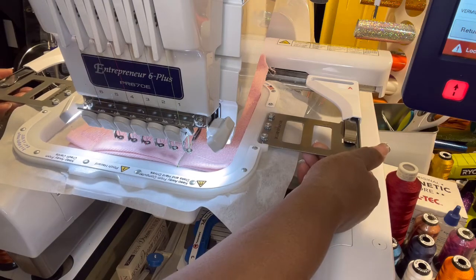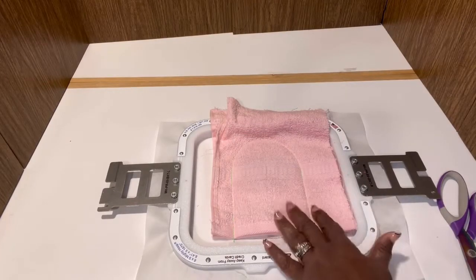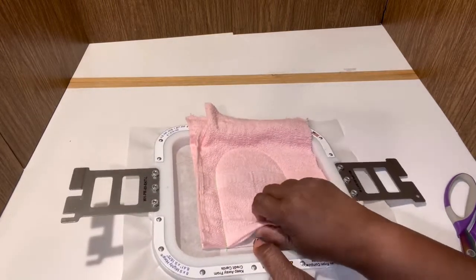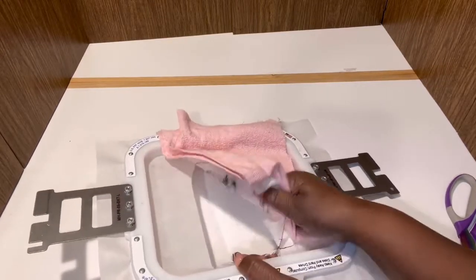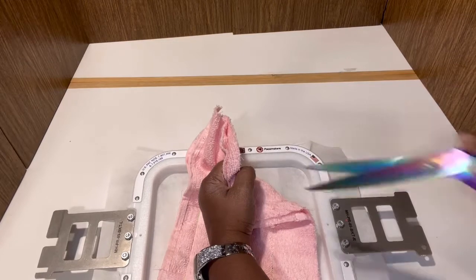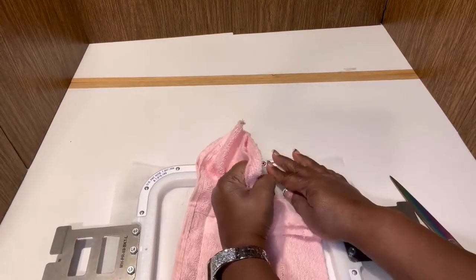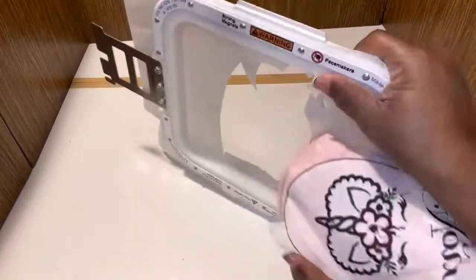So now we can take it off of the machine, and this is what it's looking like. I'm gonna pull you back a little bit. Finished wash mitt inside the hoop. So we're gonna go ahead and just take it out of the hoop. This is only because we have two pieces in there. And I can unhook it. There we go.